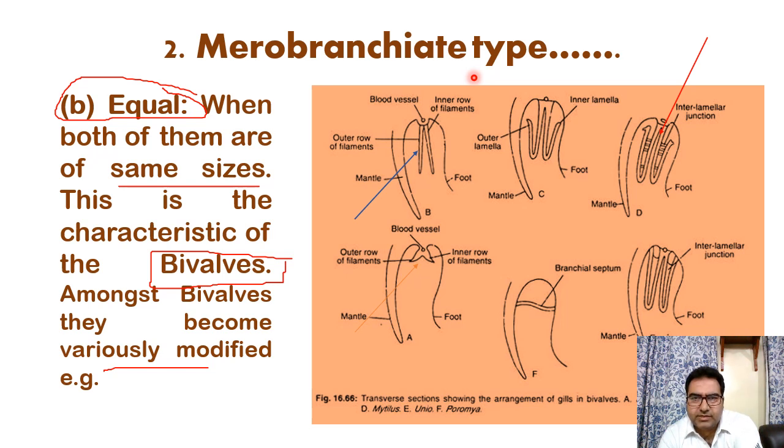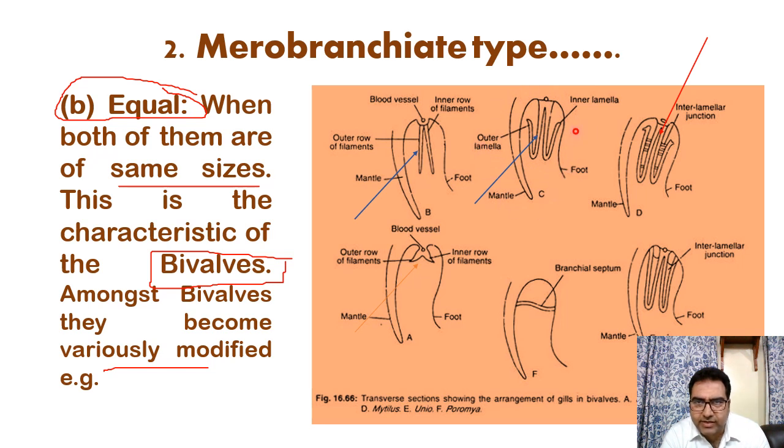We do have the examples here. This is the example of the Nucula, wherein I was talking about the short leaflets, and in some forms they can be long filamentous as well. Now secondly, we do have the Arca, or the Amusium, or it may be joined by the ciliary connectives. If they are joined by the ciliary connectives, as in the case of the Mytilus as well, or they may be free, as in the case of this very Arca.